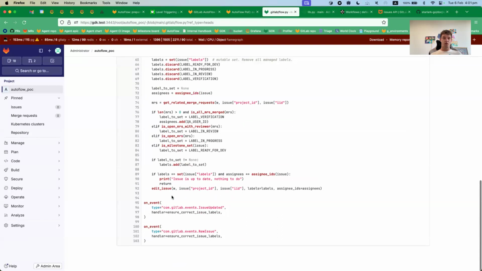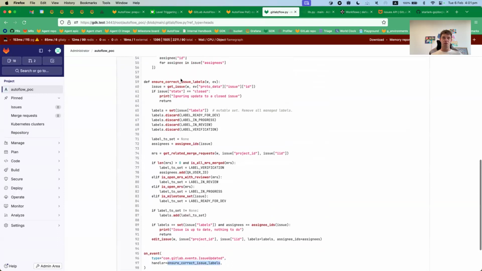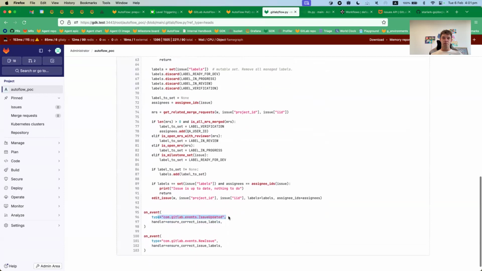So here we bind our handler, which is this function, to the issue updated event, new issue, and because this is a proof of concept, we don't have any other relevant events right now, but we certainly can have other events that we bind to. As you see, because it's level triggered, we call the same function no matter what event triggers a state change.